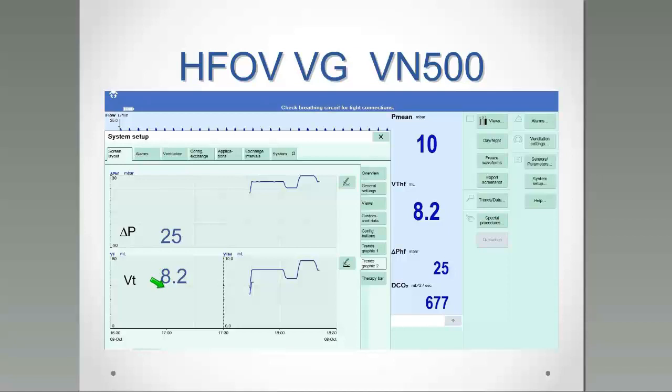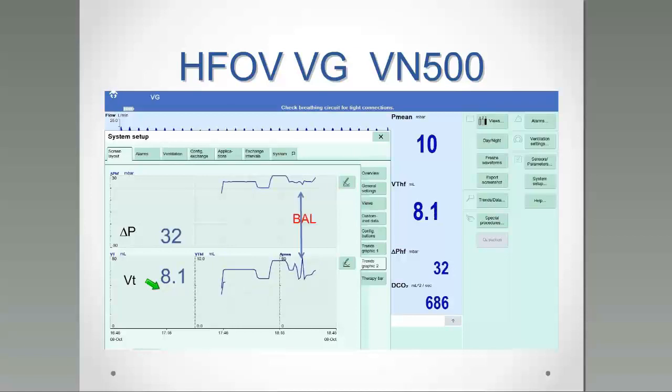So what we did now is set the ventilator in the volume guarantee modality, and we set 8.2, and now we are doing nothing, and the ventilator is going to increase or decrease delta P to keep 8.2 constant. Then we did a bronchial lavage to the lung. We induced a very severe respiratory distress that changes the lung mechanics very fast. At the very beginning, there is a decrease in the compliance, and after a few minutes, there is an improvement. Let me show you what happens when we were using volume guarantee.